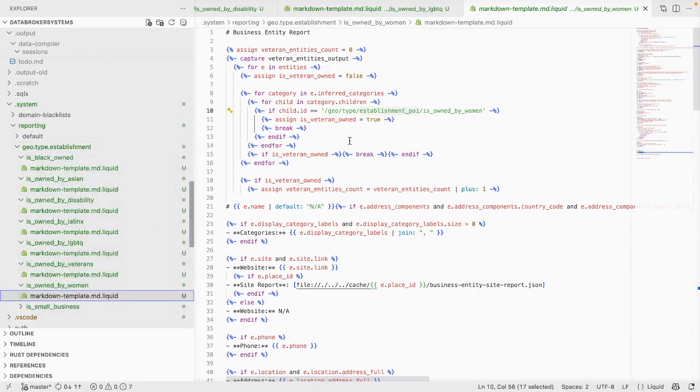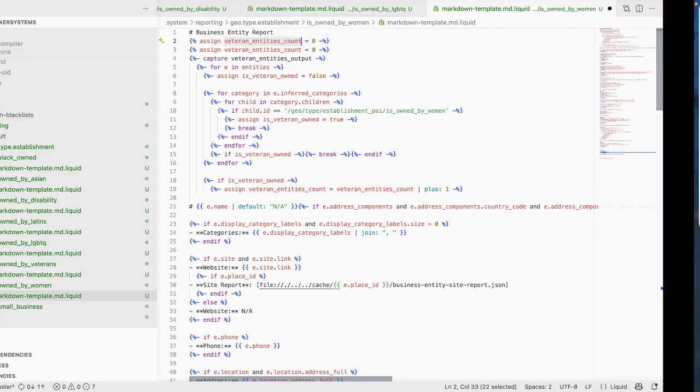Do I want to break with that? Really tempting. At the very least, I need to update these. Maybe what I'll do is, let's see, geotype. Assign target identity.